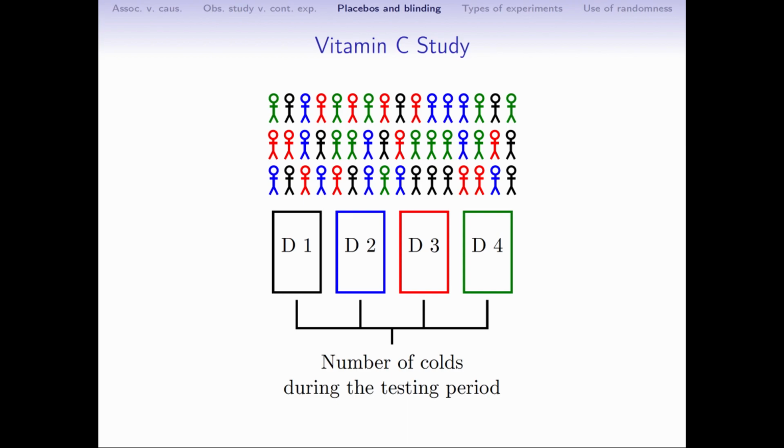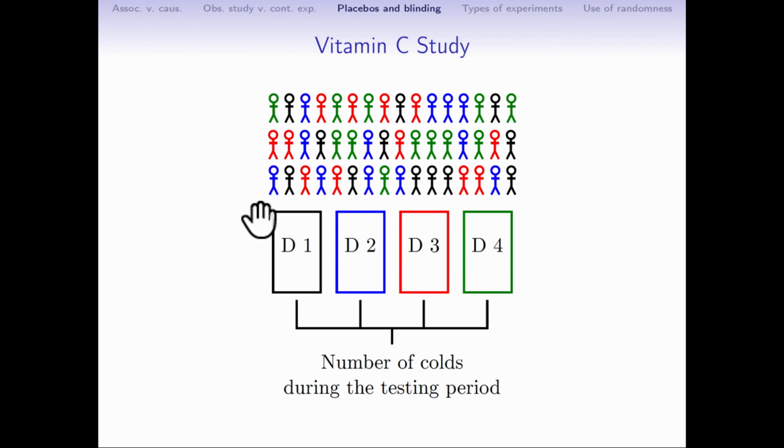It's not that different from the study that we looked at earlier. We're going to create, let's say, 4 different dosage levels of vitamin C because we want to actively control the level of vitamin C. We want to be able to look at it in different levels of dosage, from dosage 1 up through, let's say, dosage 4.